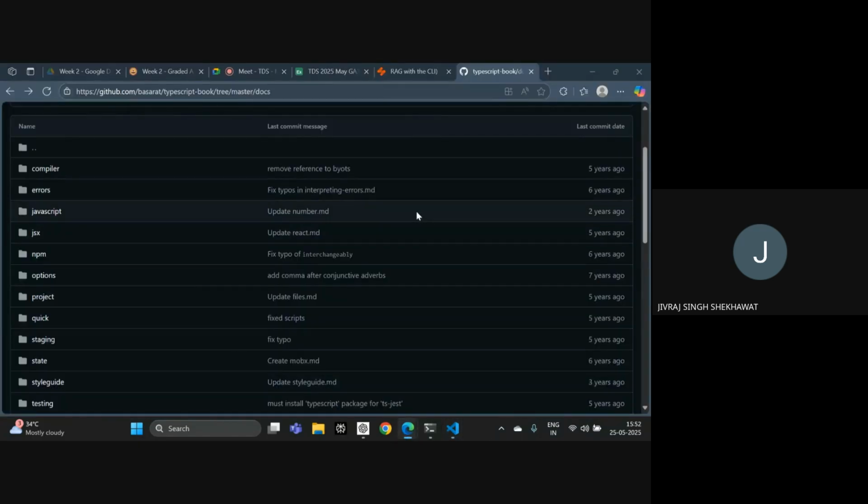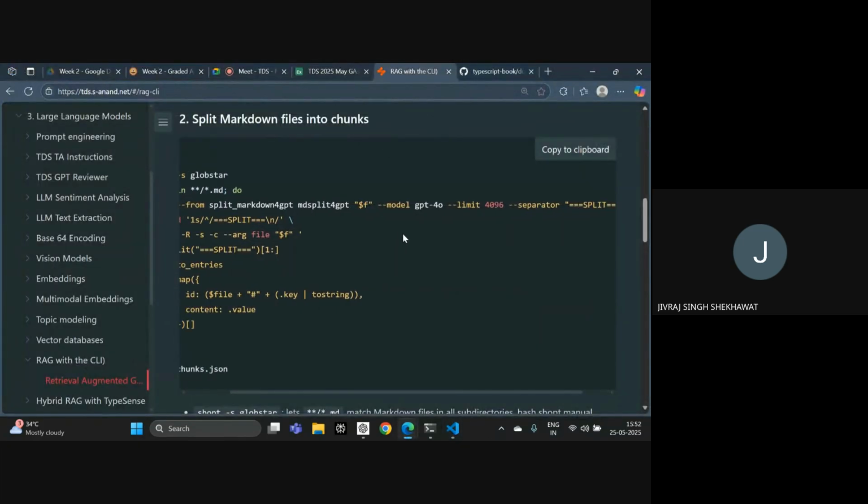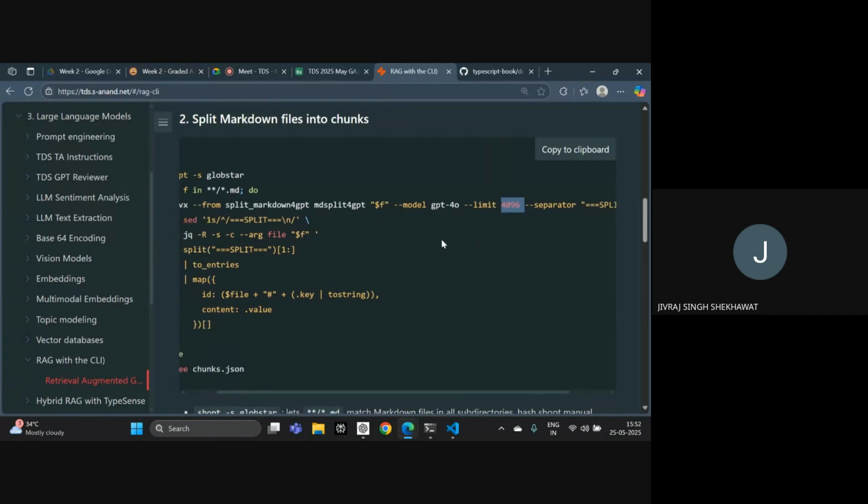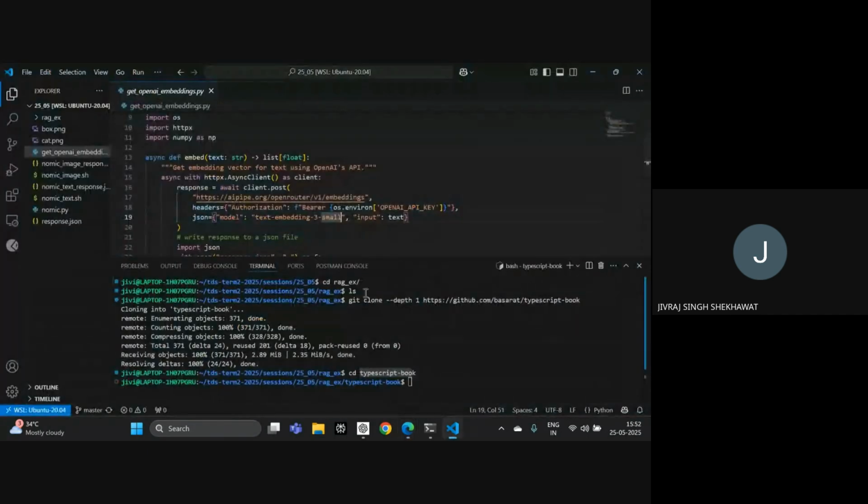Basically, they have some limit on how many tokens they can parse. So that's why we are chunking the long markdown files.